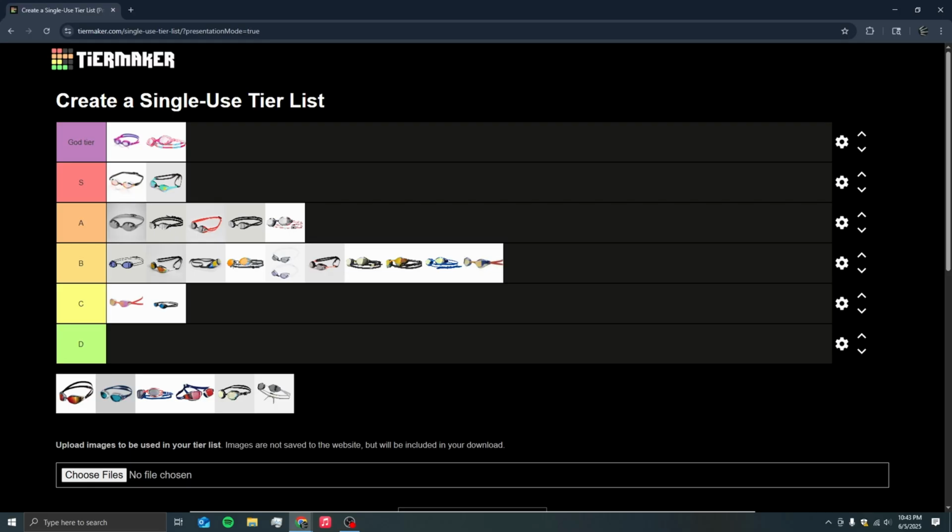So pretty much they focus on comfort. They focus on no leakage. Everything's perfect, right? It's quote unquote supposed to be the perfect goggle. They're great for training or racing. They're supposed to give you clear vision, no distractions, right? No leakage, no discomfort, nothing, right? And what's really interesting is that these are actually personalized to you. So you get to send in an AR image of your face, your eyes, and it'll get a custom mold for them, and that's pretty much it.